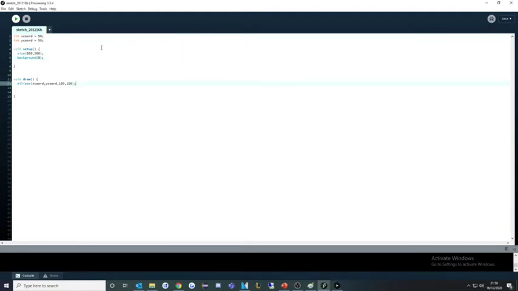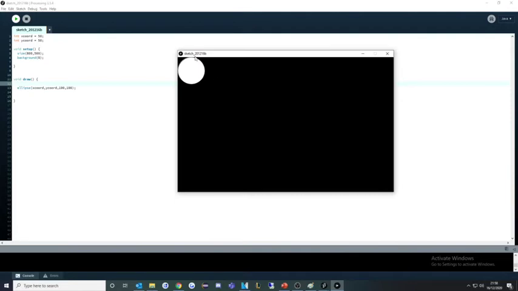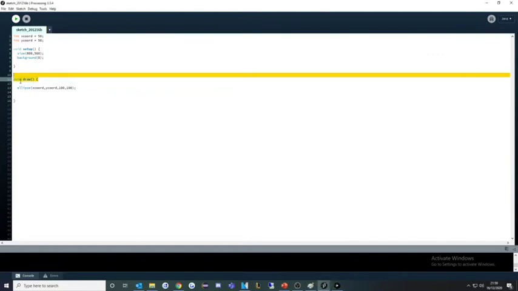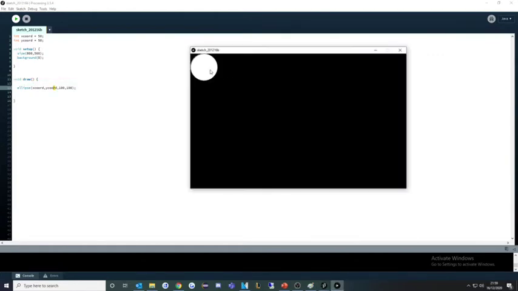Let's deal with the animation. How do we animate this ball? Obviously, to animate the ball, we need to do something with the coordinates of the ball. So far, it's at a fixed state of 50, so it doesn't move at all. The coordinates of the ball are 50, and because it's in void draw, it's just being drawn over and over and over and over again at coordinate 50.